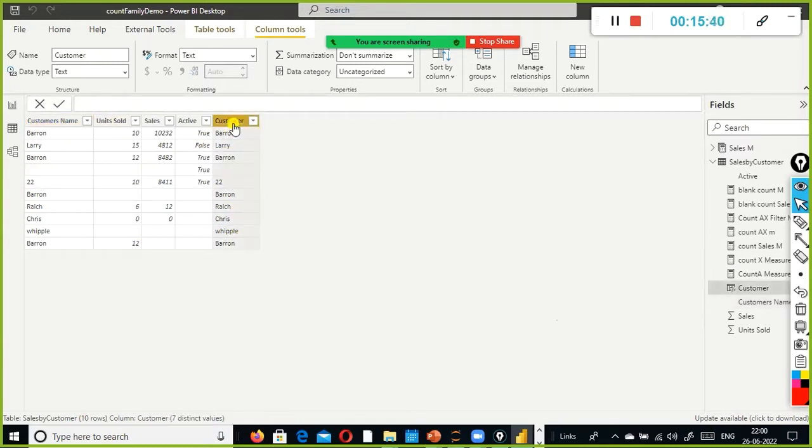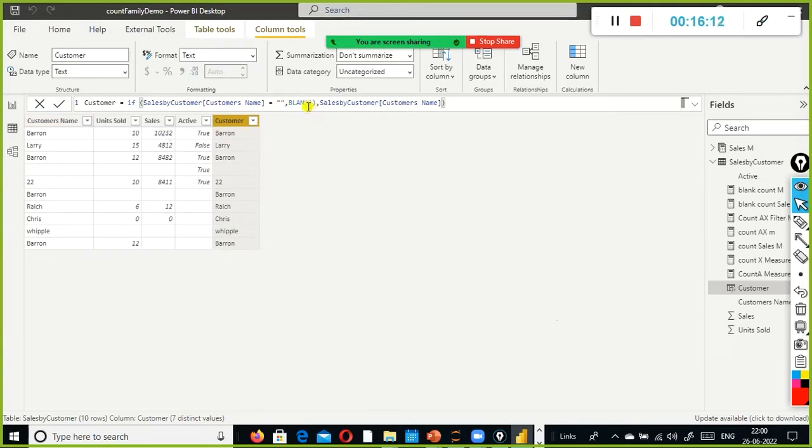I just click on Customer. Look here, these two columns have the same values, but there is a difference. In this case, I just used an IF condition. This is a new column I created. If the Customer's Name column is equal to an empty string, I put blank.